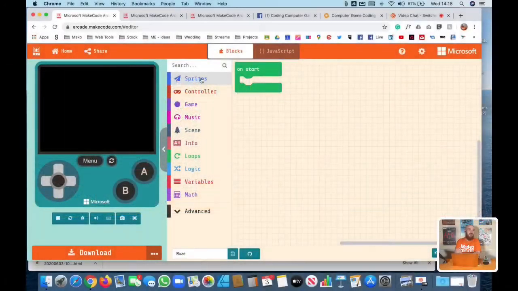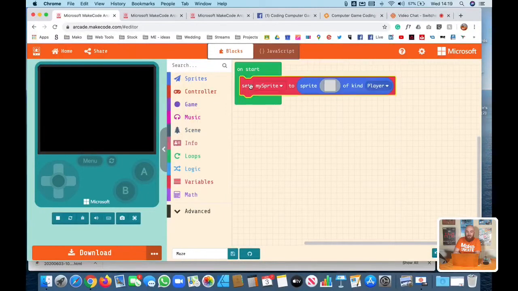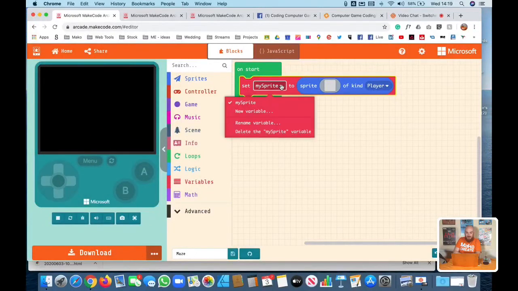Okay, so what we're going to do now is we jump back to my screen. As we're saying, we're going to make our sprites. So we just click in our sprite section. If you're new, this will be the first time you've done this, but we jump into sprites. If you've been in the other weeks, you'll know this now, I'm sure. And we grab the set my sprite, which is the very first one under create, and we just drag that in to our on start. And I'm going to rename my sprite. Ninja.